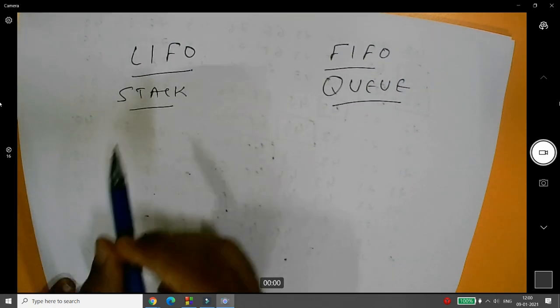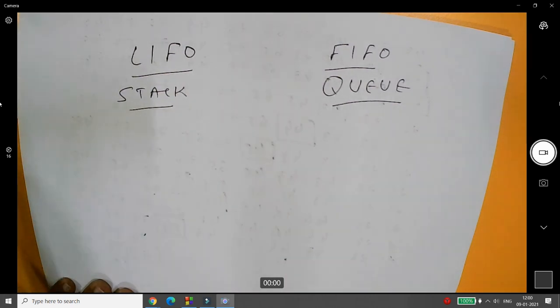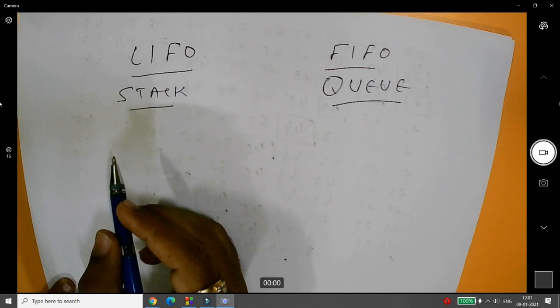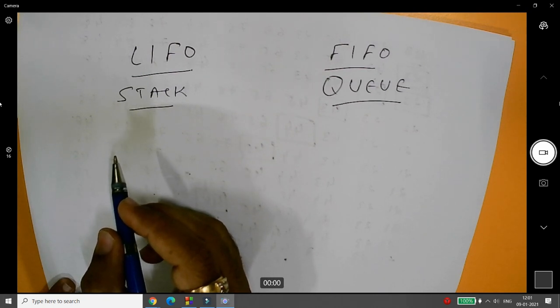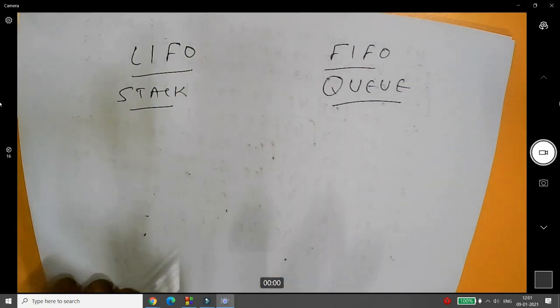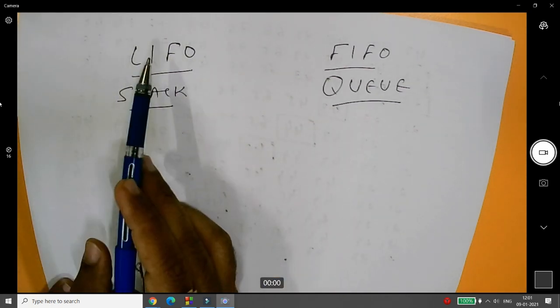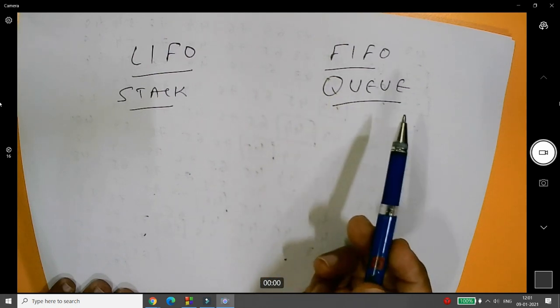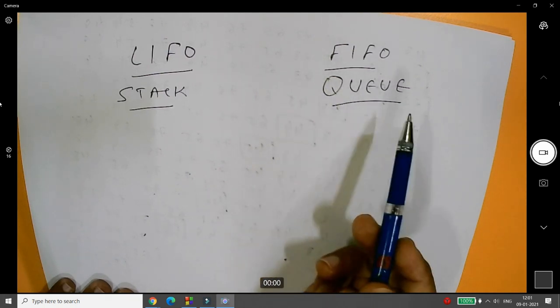We have a wonderful example of LIFO and FIFO. Suppose you look at the income tax returns filed by any person, then the last income tax return becomes first, right? So it is known as LIFO. And if you see a queue for ticket booking, then it is first in, first out.